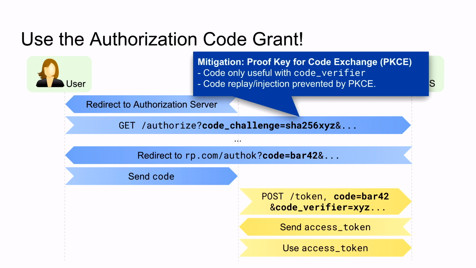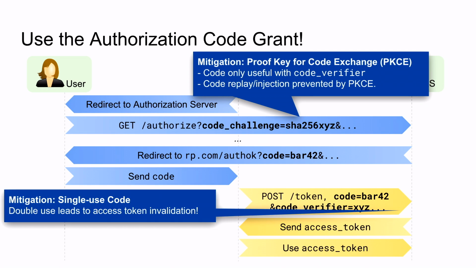And the funny thing is, this does not only provide you with replay and injection prevention for the authorization code, but instead also provides you with cross-site request forgery protection, if you think about it. So, nice feature. Second one, you can make code single use. So anybody replaying this whole request cannot just get a new access token.